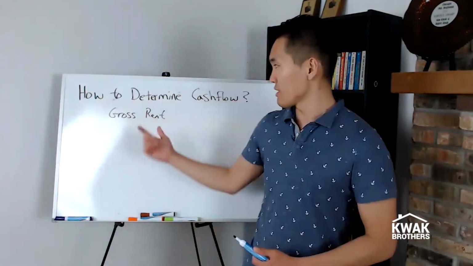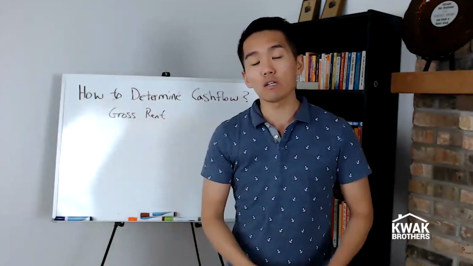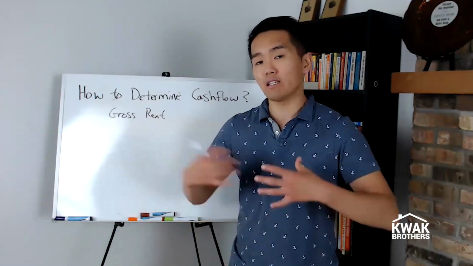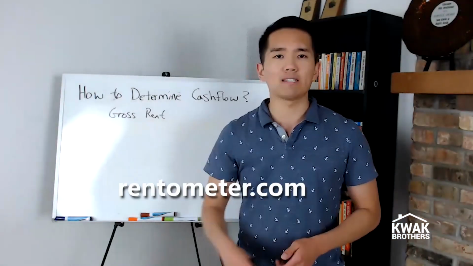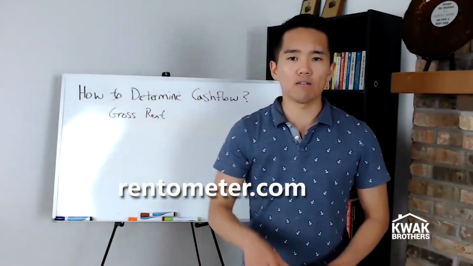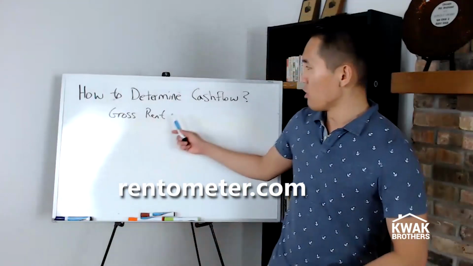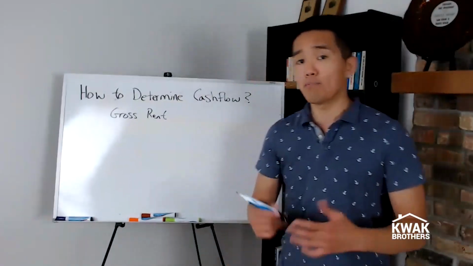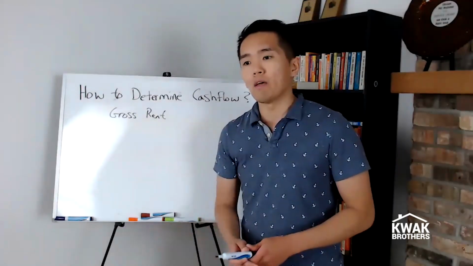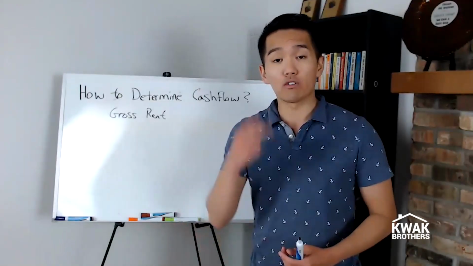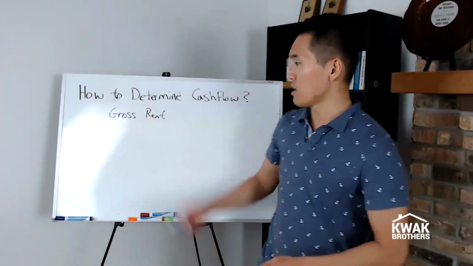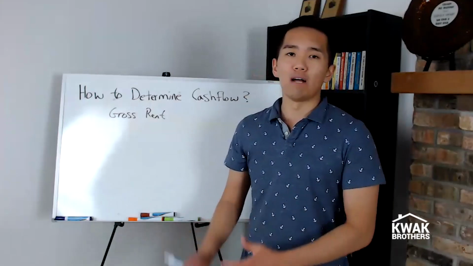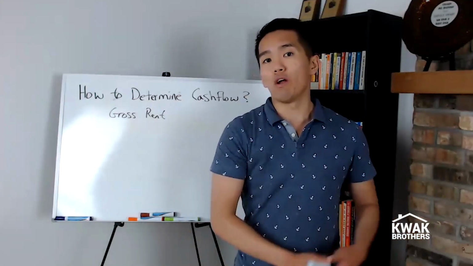One of the best ways to figure that out, obviously, is through a real estate agent. Another way I typically like to use is a website called rentometer.com. I'll probably write it down in the link description below, or I'll put it on the video right here. Rentometer is a good place, not the best, but I think it does the job. Another way you can do it is just fish around the neighborhood to look for what's been rented and what's not being rented. So you want to determine what your average market rent is, and you'll always want to stick with your average market rent.